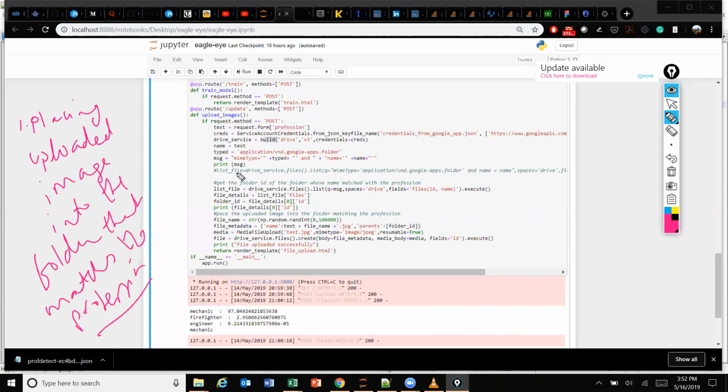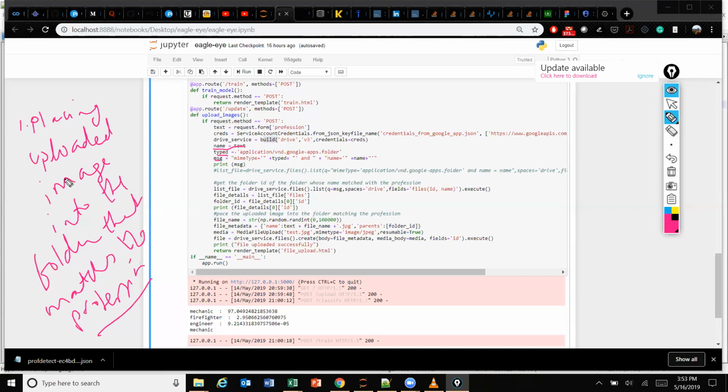And then I'm again creating a duplicate of this variable, name equal to text. The reason is I want to make it more standard driven. Then I'm defining two variables, typed and message. Typed tells me the folder that I'm looking for.